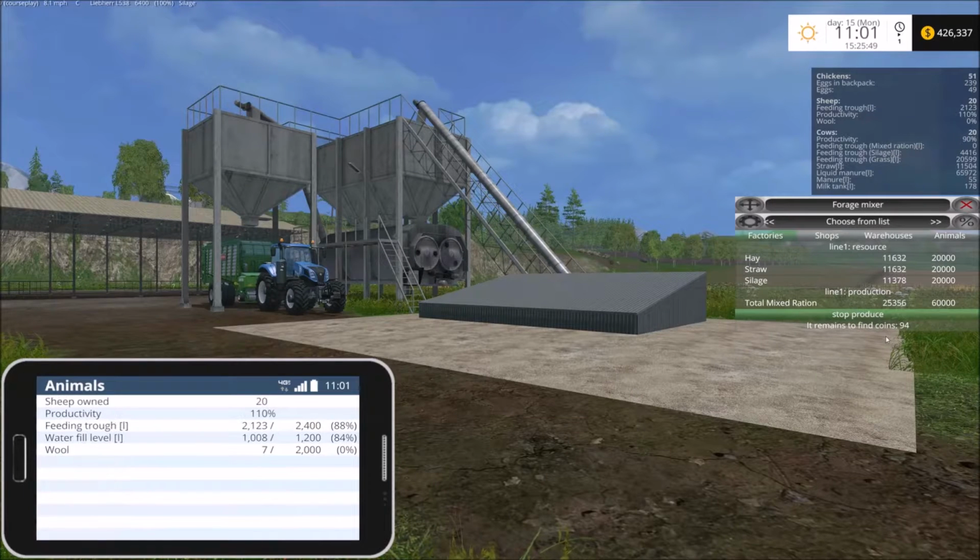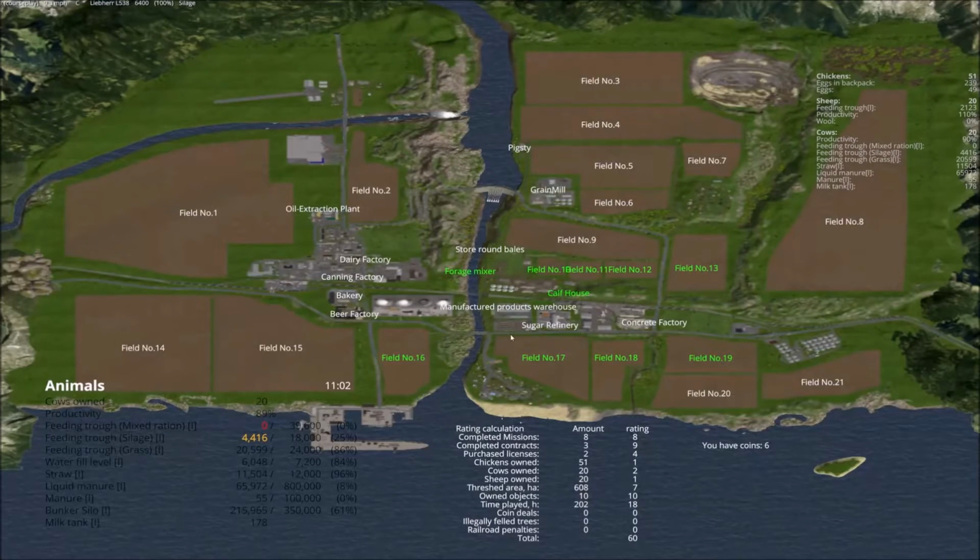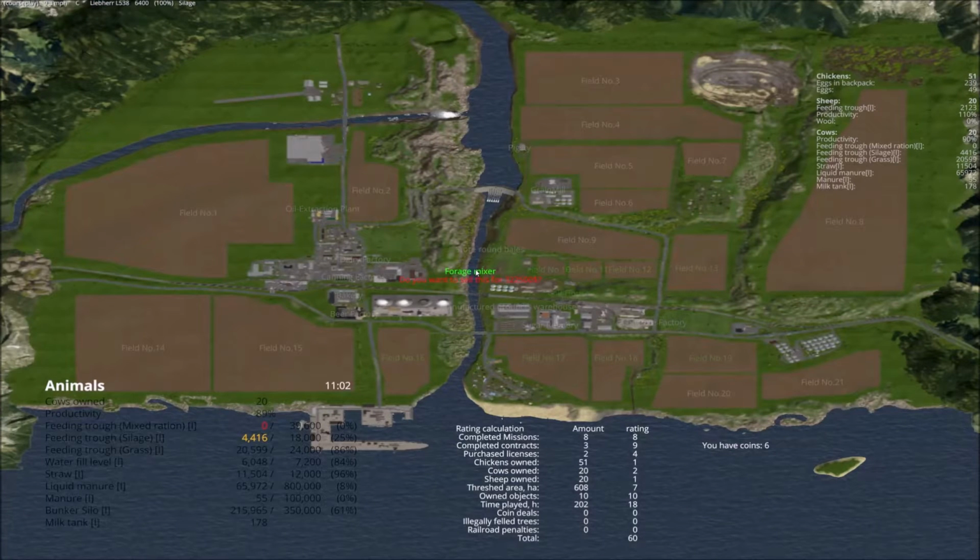So if we look here, we need about 39,000 silage. I'll probably just make 2 trips, and I think it needs to be 2 trips, to fill it all the way up. And let's take a look here. So you can see we now own this forage mixer. It cost us close to 600,000. Ouch. And now we own the calf house.